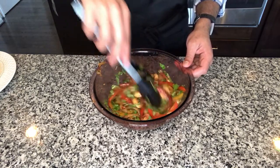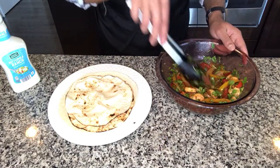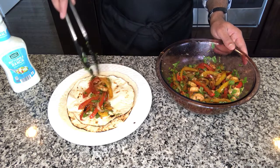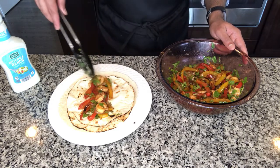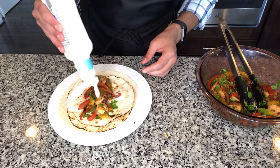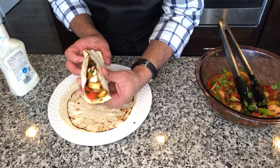Alright, let's move on to assembling our tacos. Here I have some tacos that I charred on the fire directly, and this is our ranch. I am going to take some vegetables — I love the seared vegetables, they have such nice flavor and taste. I am going to add three to four shrimp depending on how much meat you would want, some more veggies, and now I am going to add some ranch. This is it guys — tacos ready!